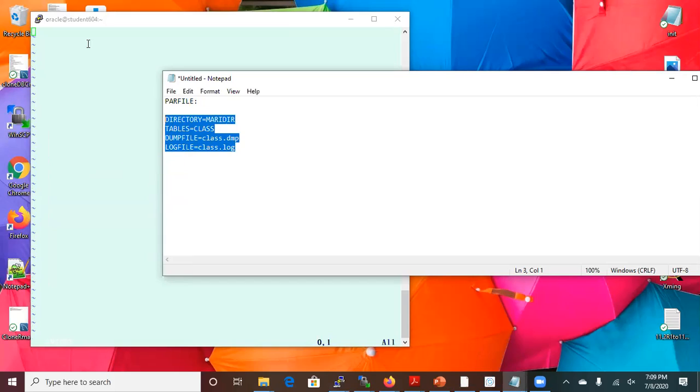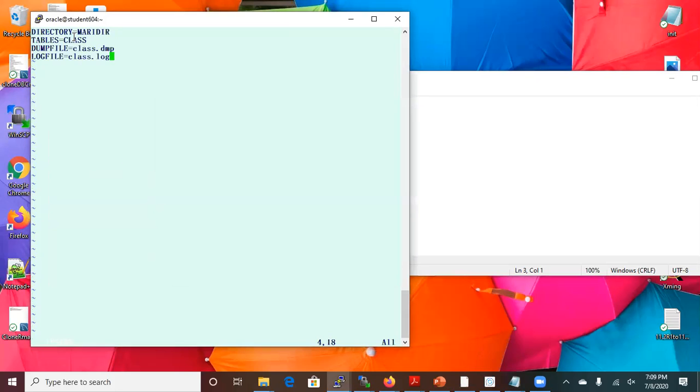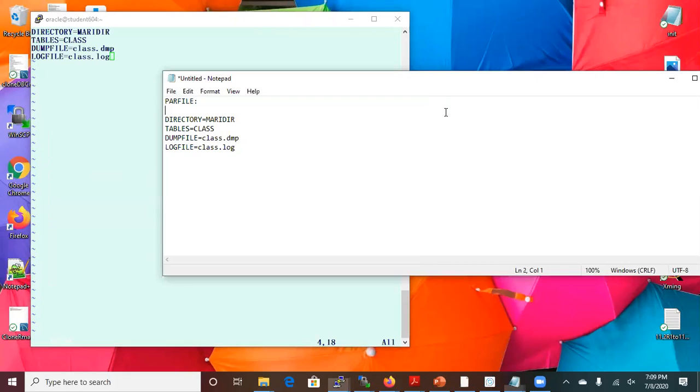Yes. Please, we try to take it slowly because last class you were so fast. Okay, we have class for the dump file, we have class for the log file, and we have class.power for the power file. We are creating a power file here, right? Okay, let me specify, okay, some people are not.